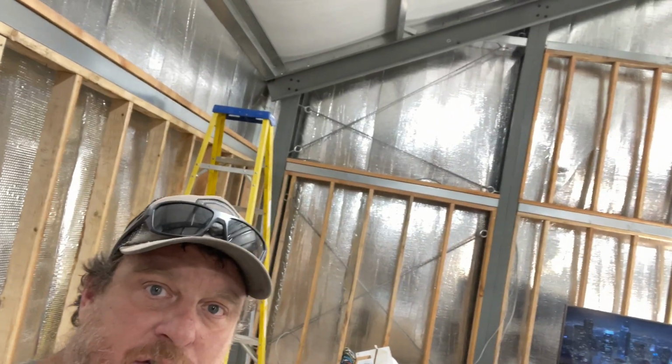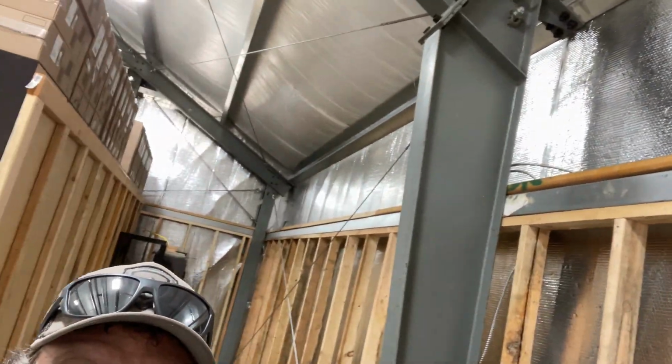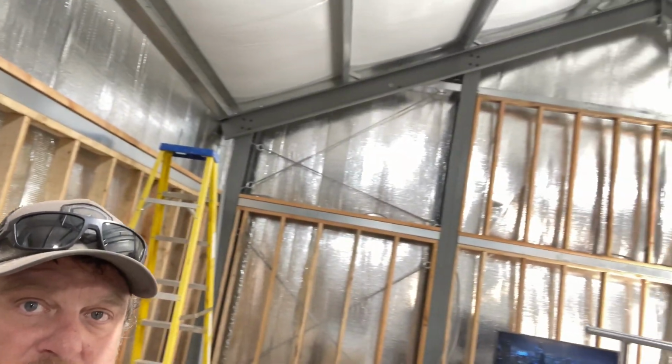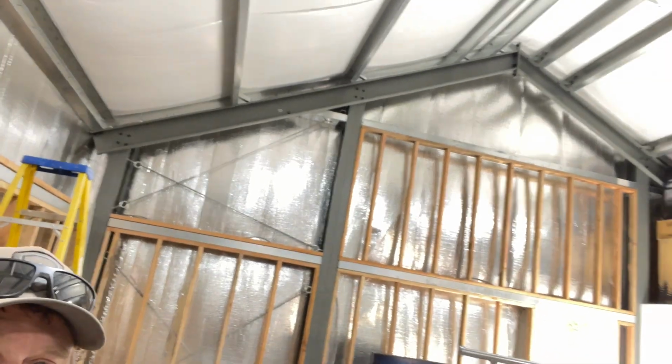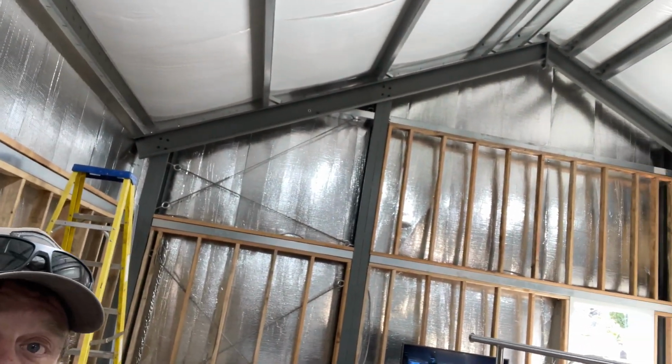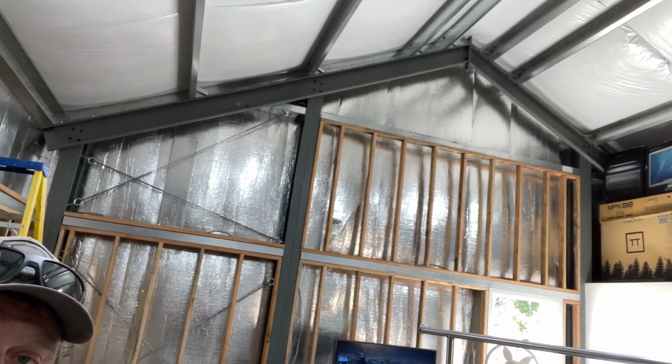Now I just have to do this triangle area and all the way around up above here. It's about 3 to 4 feet all the way across and around. That should be the extent. That's about as far as I'm gonna go. I'm not gonna go do that upper triangle right now. May turn that into a loft someday or something cool. So I'll leave that option open.